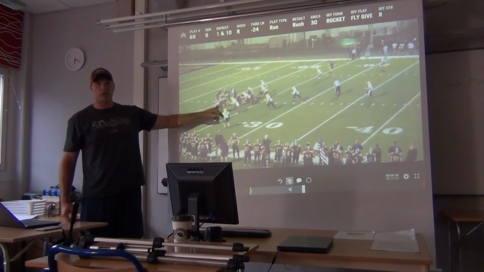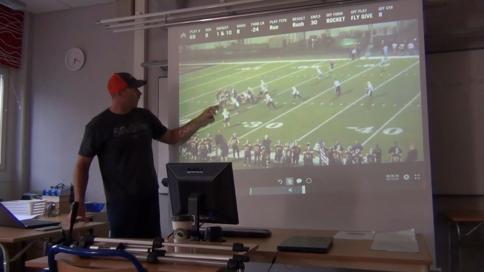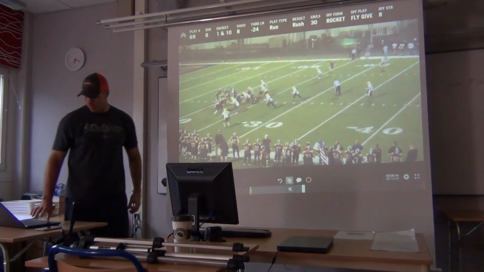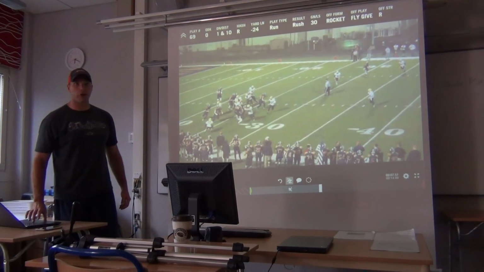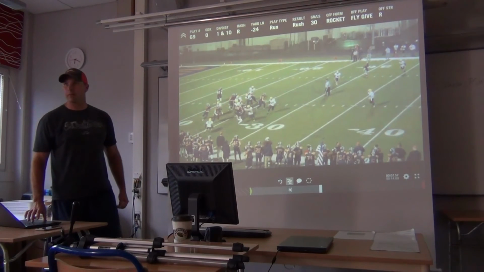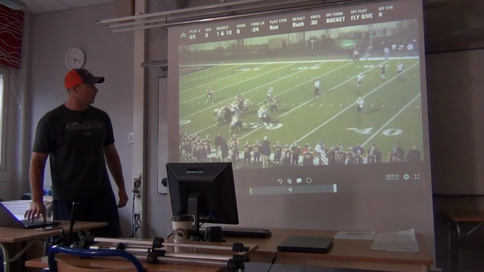You see that? That's why I don't like using running blocks and techniques on the line very well. We're going to double here to backer. Boom. Eyes up. Come off on him right there. We took him to second level. Same concept. When we get him to second level, now we wheel on him. There he goes.